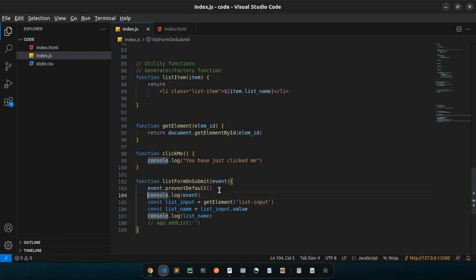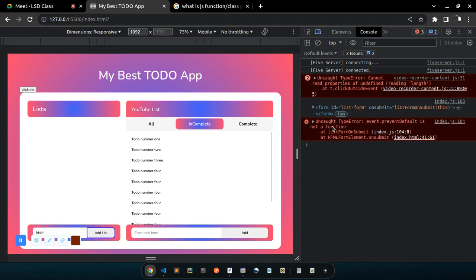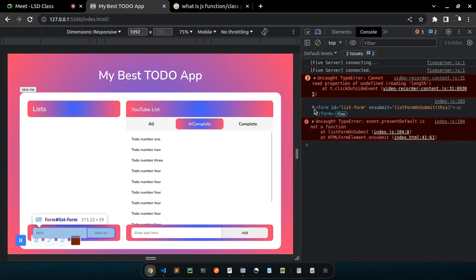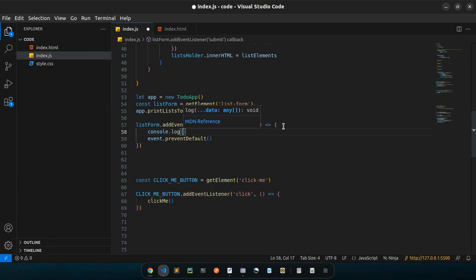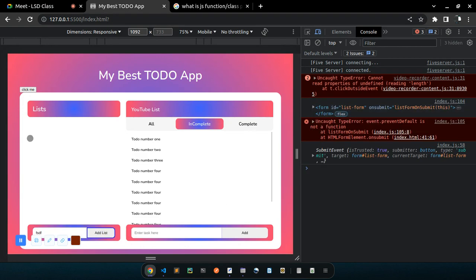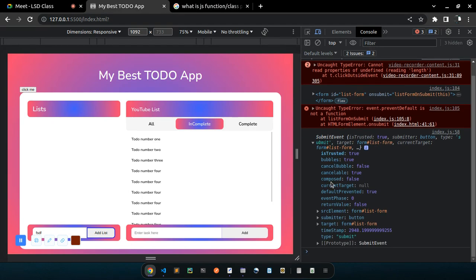So I'll just move this up because it's somehow resulting in an error. If I type in something and I do that, it's showing just an empty form. So this form is not what we expect, because this is just an element and it does not have those properties of a form. Let me print out this other event on top here, console.log this event. If I do that and type in something and print out the event, you will notice it's saying this is a submit event and it has a number of properties. Can I prevent default? Yes. It is saying defaultPrevented equals true.